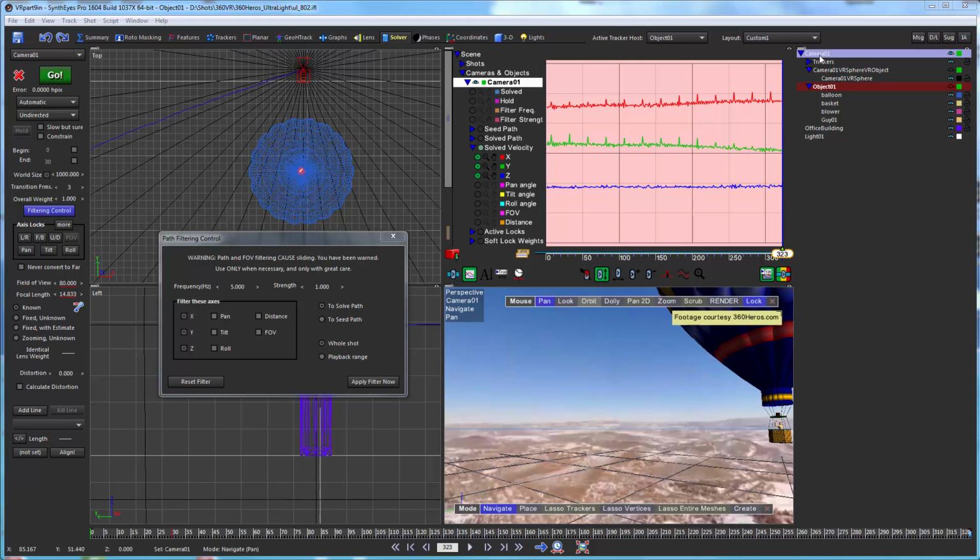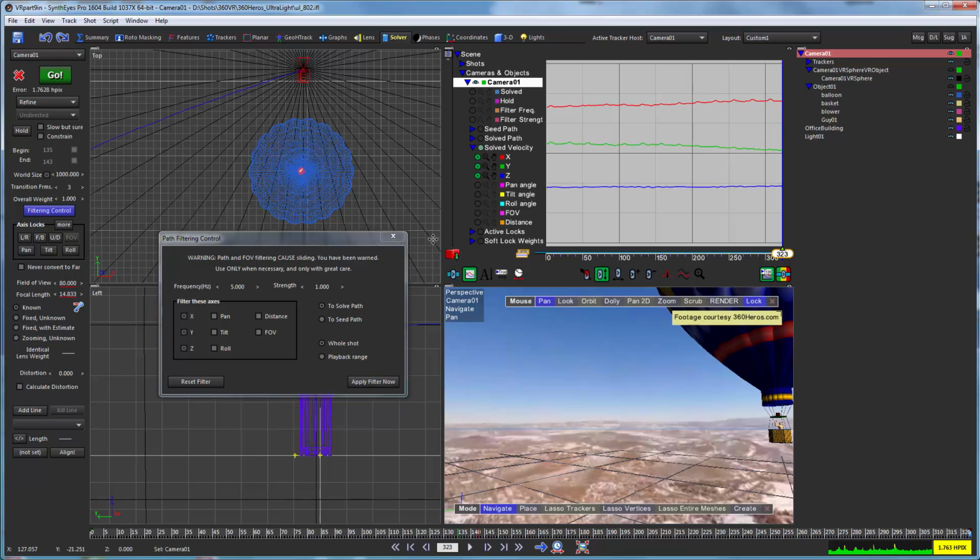Before we apply the filtering, the filtering actually applies to the active tracker host up there, not just to whatever happens to be selected. So we need to switch to camera 1, it's the active tracker host, and restore the channels that we want to have filtered.